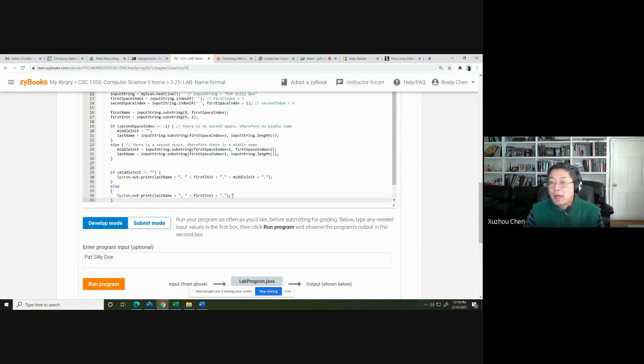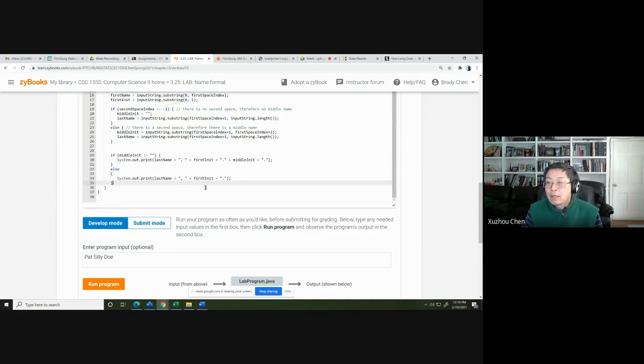I cannot combine these two. I thought I could just save some space. I use a print line. You can use a print line for each, because otherwise the last thing is going to be printed twice.